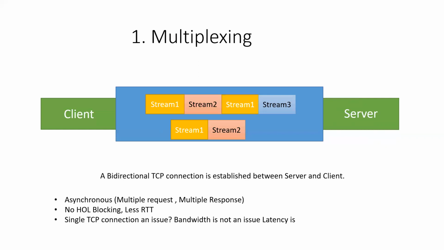One thing is of importance. We are having only one TCP connection. Earlier we could have had 4 or 6 TCP connections. So isn't bandwidth an issue? As far as daily use is concerned, we deal with files of small sizes. So we are not concerned much about bandwidth, we are concerned about latency. We don't want any latency or delay in the communication, so it's important to have better speed. Of course, if you are dealing with a big file, then bandwidth will be an issue in HTTP2.